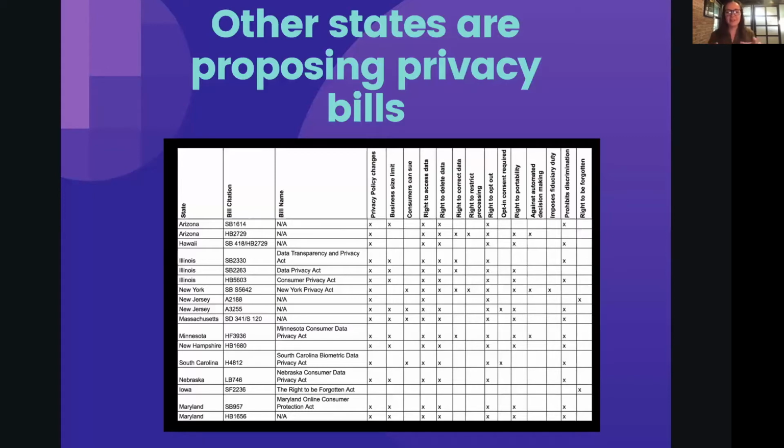And this grid, I actually end up updating probably 2 or 3 times a month because things change so frequently. So earlier this year, we started off with a completely different grid. And it's interesting to see that things have not slowed down that much, even though they have slowed down a little bit in the legislative area, but the privacy laws that are in effect are still being enforced.